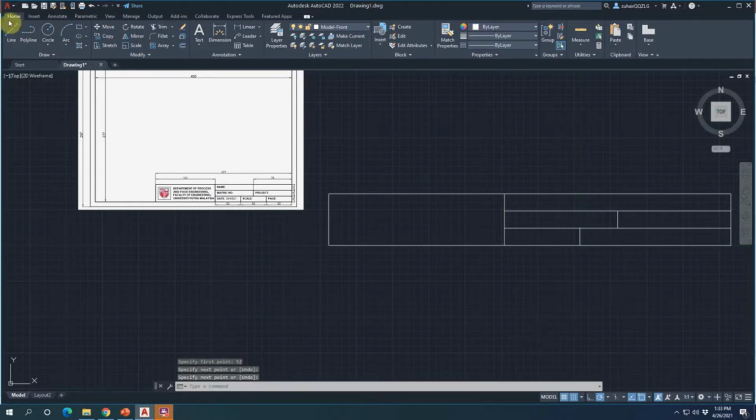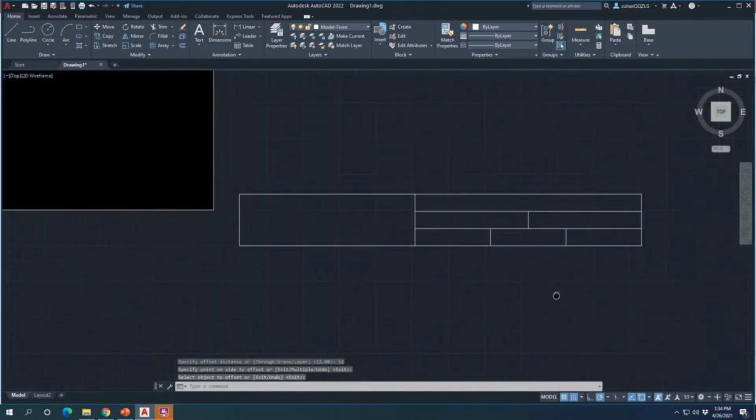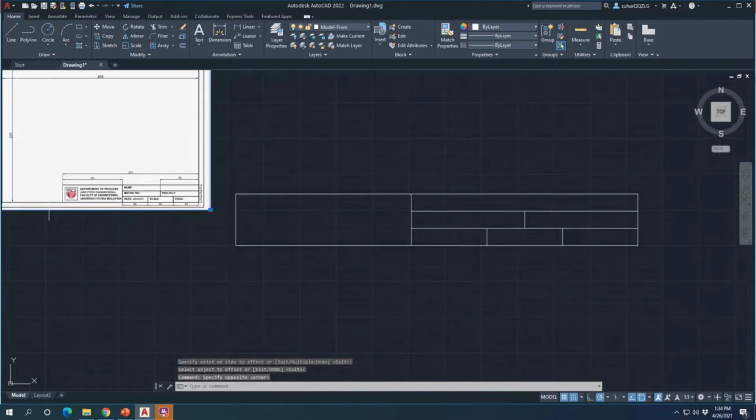You can draw another line, but if you want to be a bit more pro on AutoCAD, you can just use offset. First you click the object that you want to offset, and then type the distance, which is 52, enter, and then click OK. So at the end you're going to get this section, which is the title block section, and we want to include all these details, including the font here.